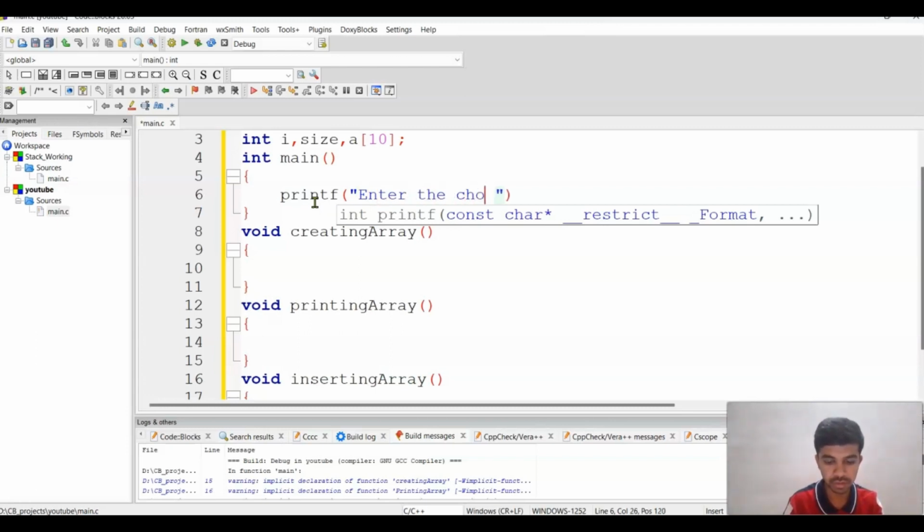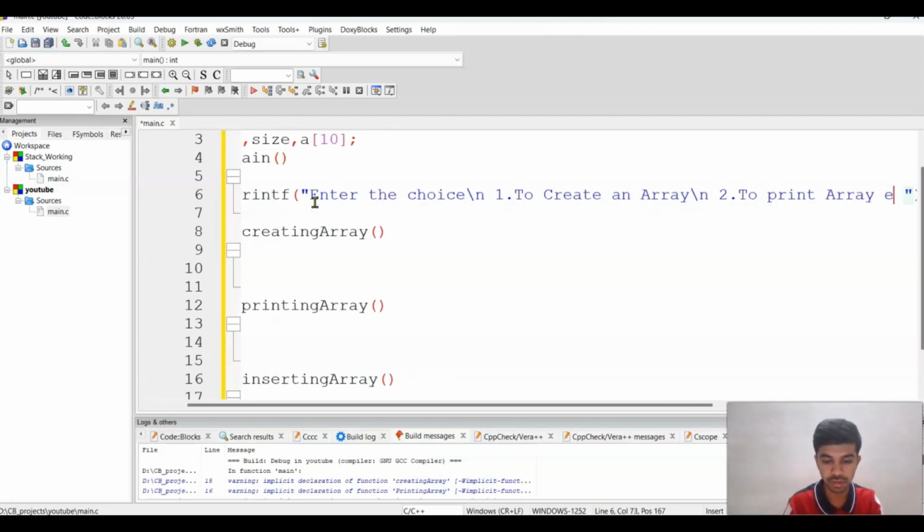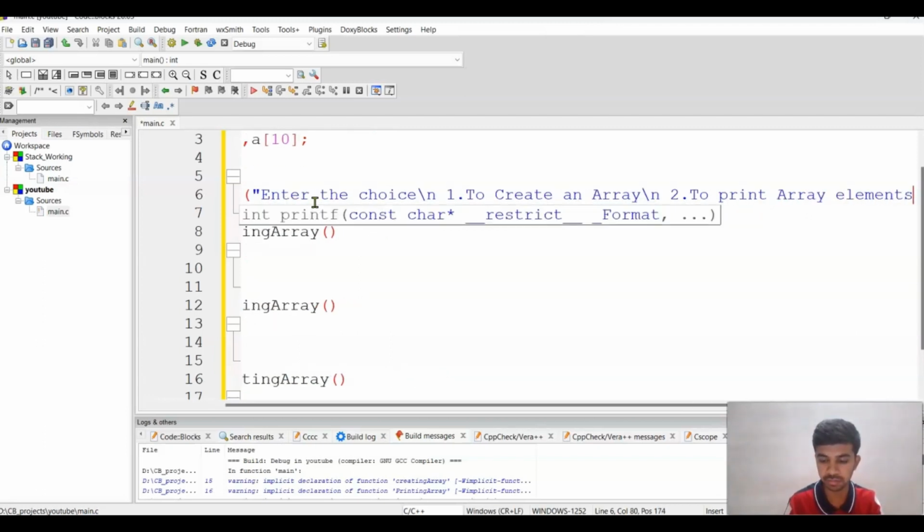Enter the choice. First, create an array. And second one, to print array elements.